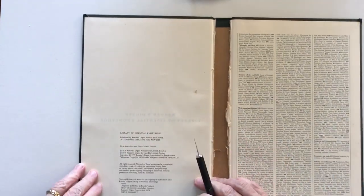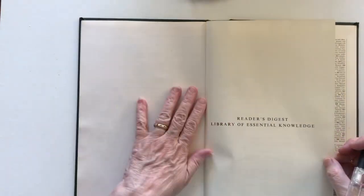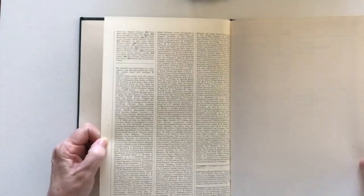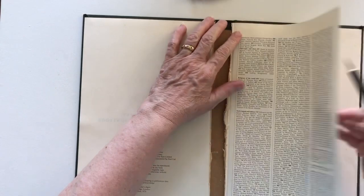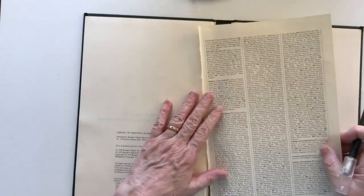Let's see what we're left with now. I think because it's so long, so big, this one, it'll do well with lots of pockets and things in it because there's plenty of room to put them in. I might try and take... I don't know if I want that off or not. Yep. Coming off, decided just then.